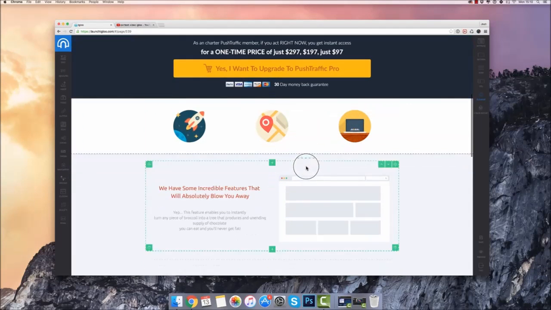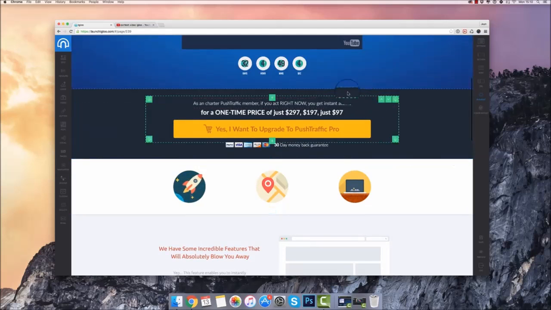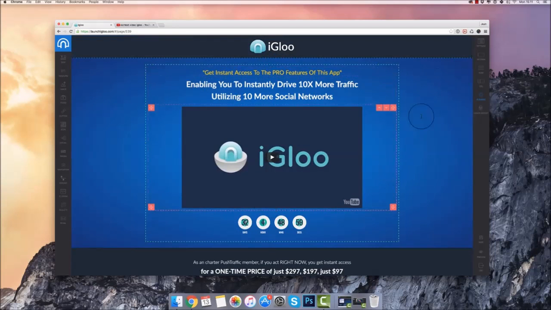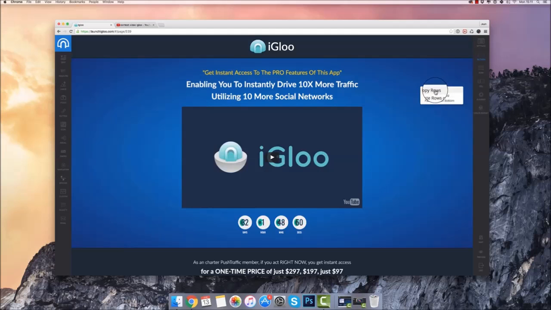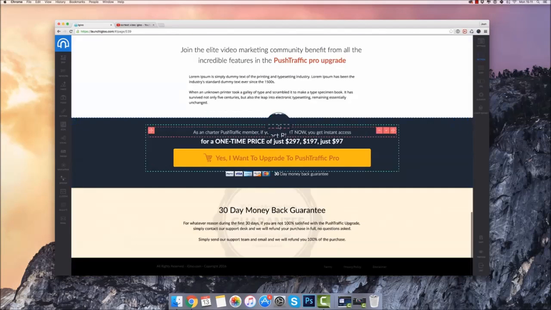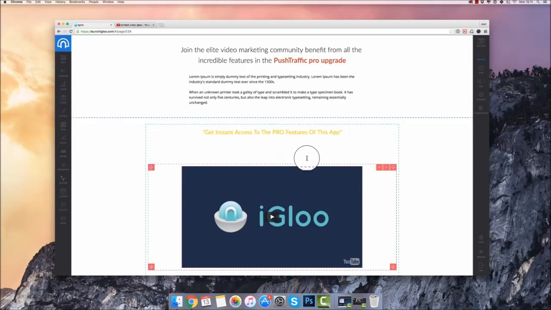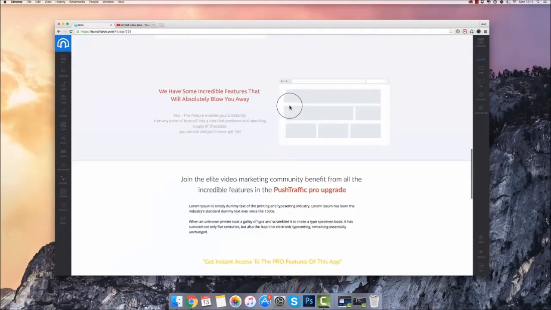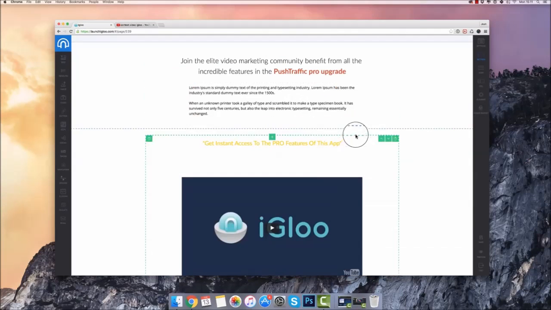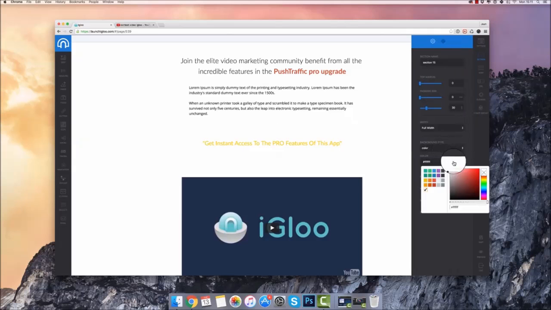Now maybe you like this section over here that you just created, or maybe this video sales letter section up here. What we could do is duplicate that, or simply save the contents on this page as a copy, copy the rows over here. And what we can do then is create a new section, and then simply click over here and go to other commands, paste rows on top like that. And then you can see we've copied all this content on this section and pasted it down here to save us a lot of time. And we can go through and adjust the colors.